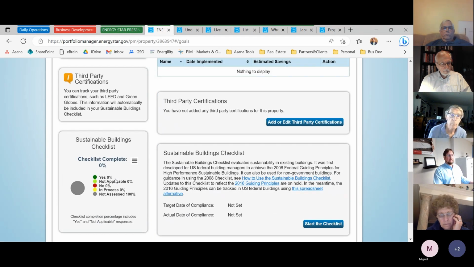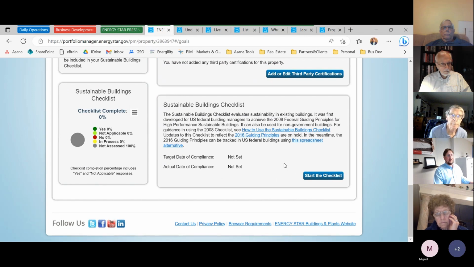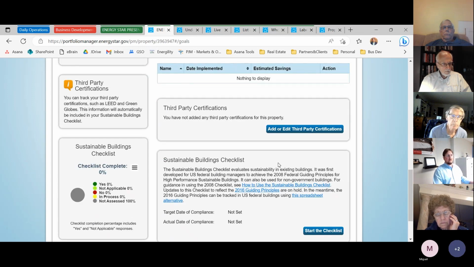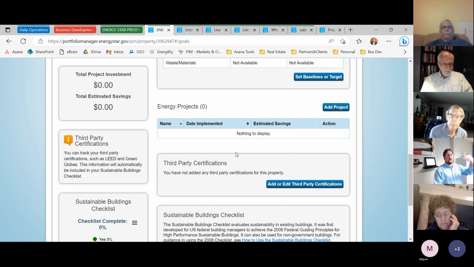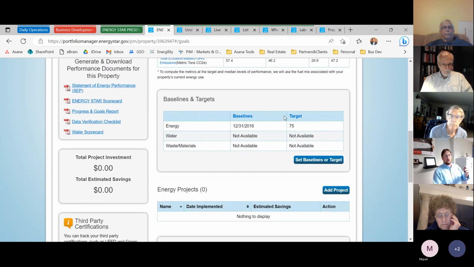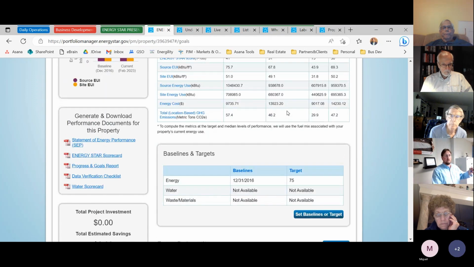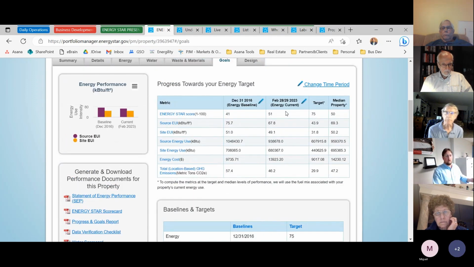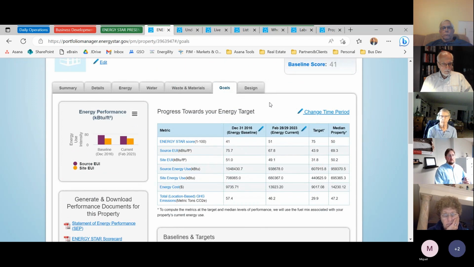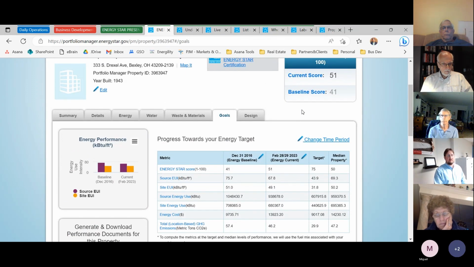There are some things you can do to say, hey, I want to start making some adjustments. I do an energy audit and I'm going to head towards some future goal. How do I forecast, if I'm going to target getting to an Energy Star score of 75 and I'm at a 51 right now, what does that mean? We can go into those types of exercises.